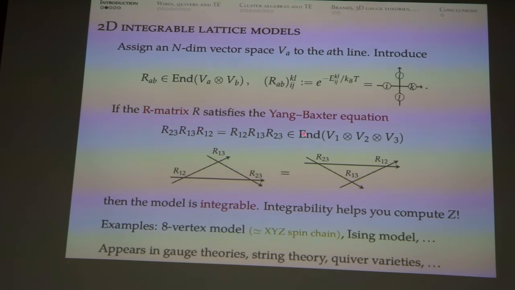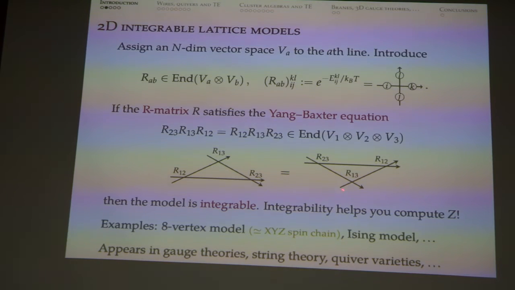Okay. The right-hand side can be obtained from the left-hand side by taking one of the lines, let's say this horizontal line, and pulling it up, so that this line passes the crossing of the other 2 lines, until you obtain this new configuration of 3 lines. Okay? And the Yang-Baxter equation says that physically nothing really changes when you do this move. So that's the content of the Yang-Baxter equation.